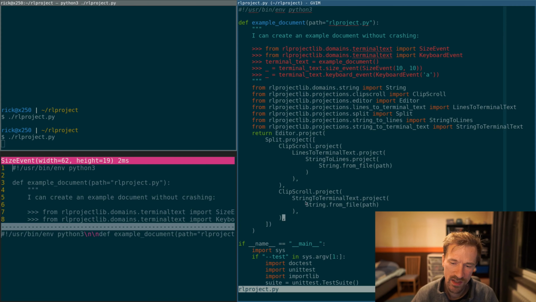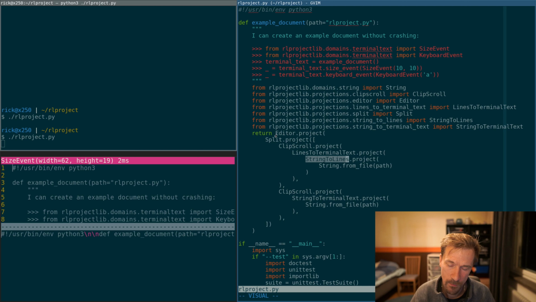So when exploring this architecture, all these projections that you see here are purely functional operations. The string here is an immutable object, and the string to lines creates a lines object which is also immutable.